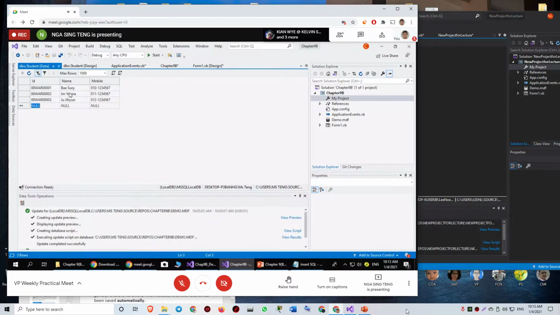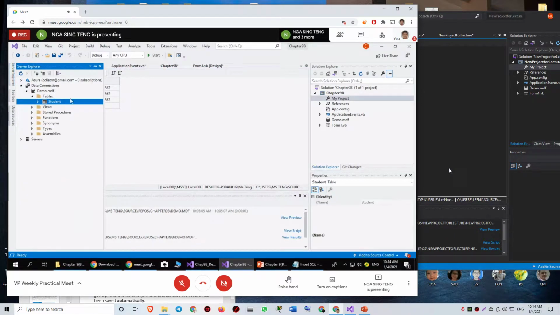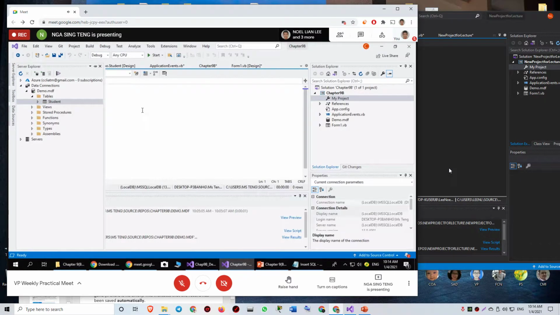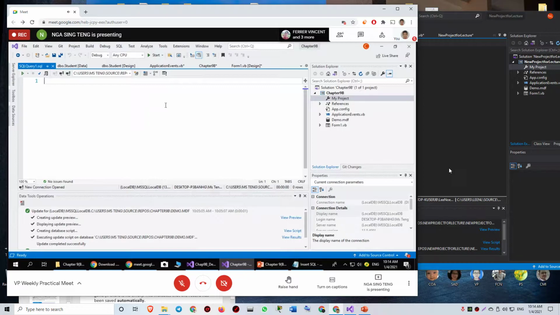Okay, so now you can also make it as a query. Right click, new query.